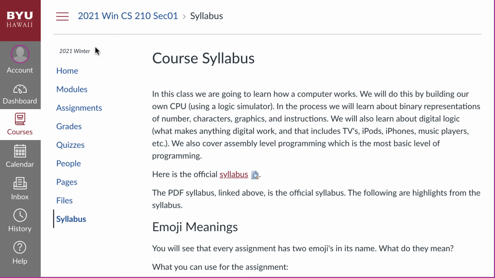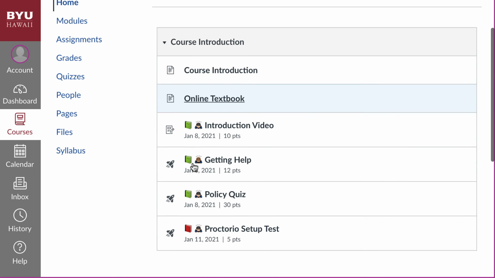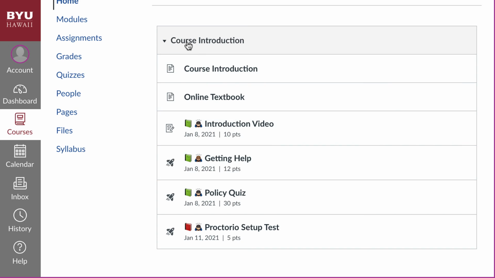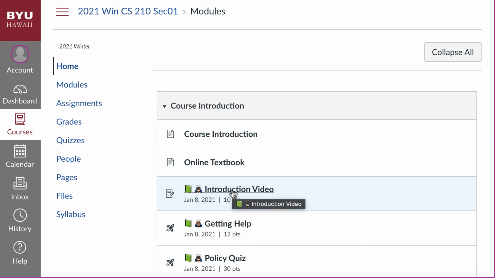When you do click on the main class, you'll see this module view. Make sure you come and look at this. There'll be one module for each main project that we'll cover in the class. So they're not set up week by week or day by day. It's basically a module for each project in the class. And the material is there to prepare you for being able to do the project. And again, there's one midterm and final exam, and you'll use Proctorio for that.